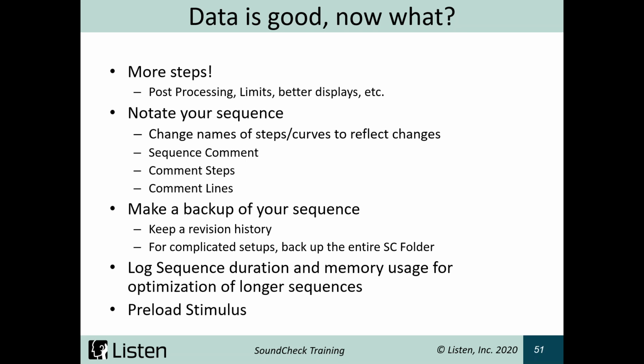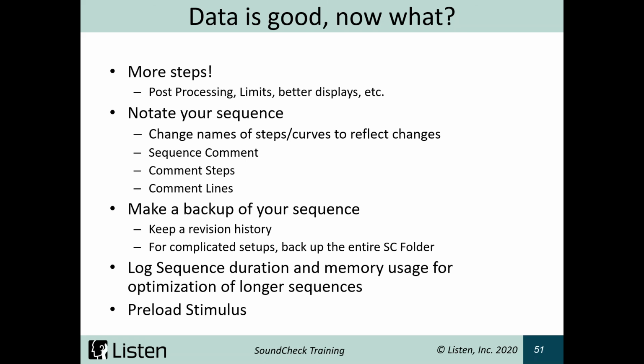Notate your sequence. My first step is actually mislabeled now. It's called R40, but I changed it to R10. If someone comes in to run my sequence and sees R40 as a stimulus type, they might assume it's R40, because why wouldn't they? Go back in, change the names of your steps, change the names of your waveforms, add in sequence comments, add in comment steps, add in comment lines. Give yourself a fighting chance when you come back to things from a week ago. Don't tell yourself, oh, I'll remember, because I've been there and I don't remember ever. So I definitely recommend to put in as many notes as you can about what you were trying to do, what you did, what your steps do.